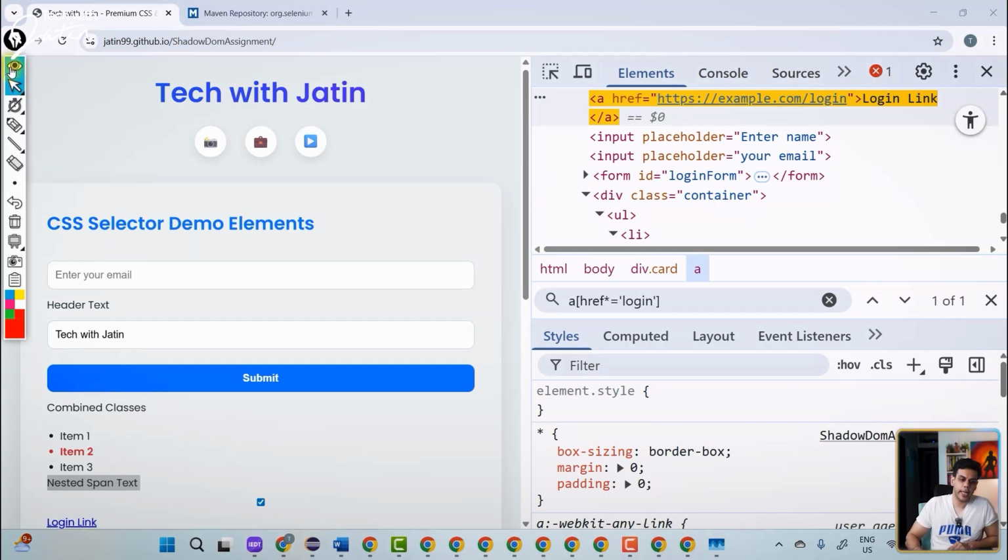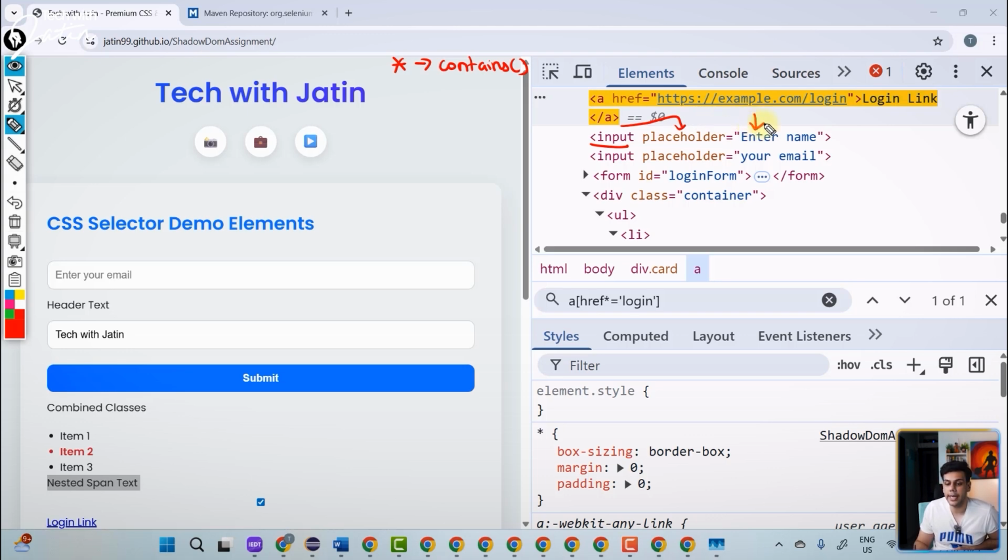So over here, guys, star means contains.